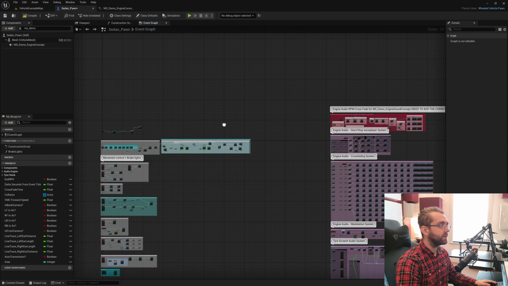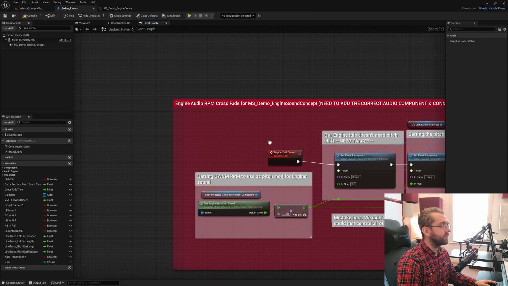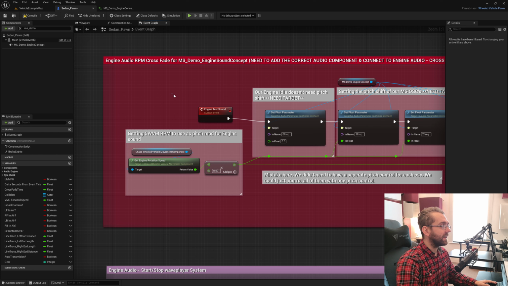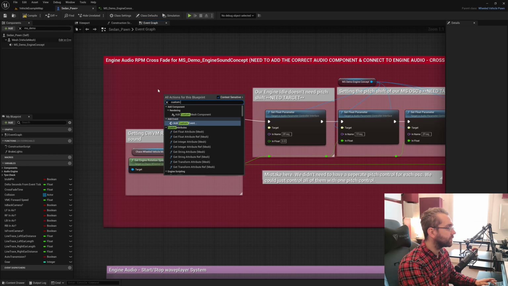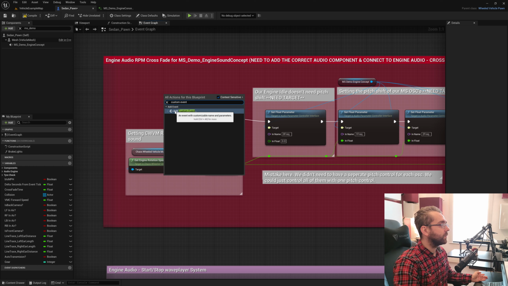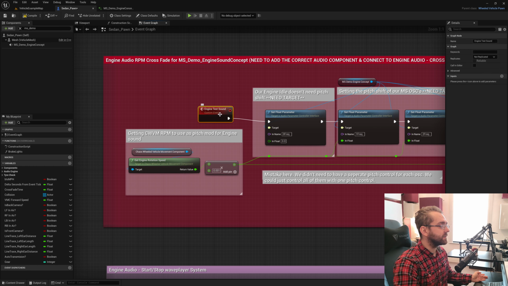So if I go back over here, what we have is a custom event. You can get that by right clicking and typing in custom events. When you add that, you'll get this little red node here. You press F2 and name that something that makes sense, like engine test sound.